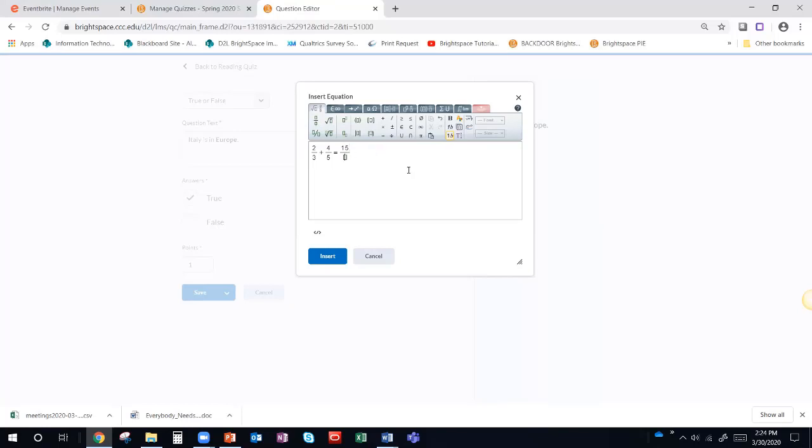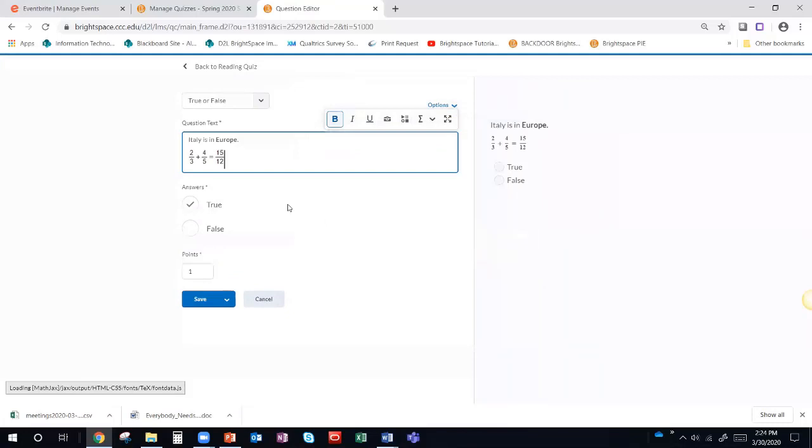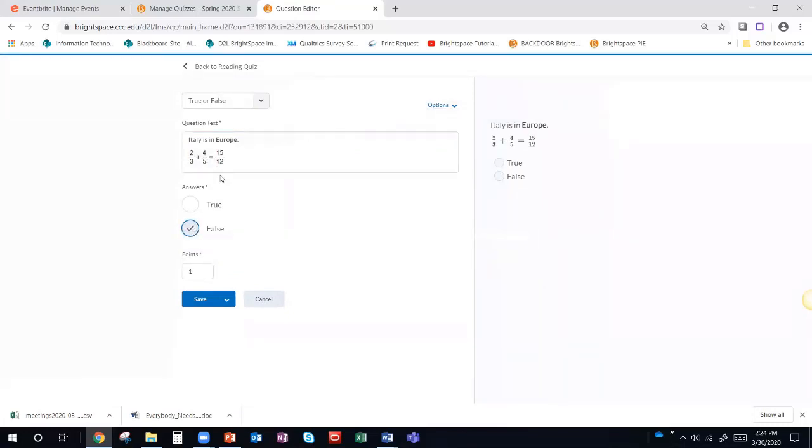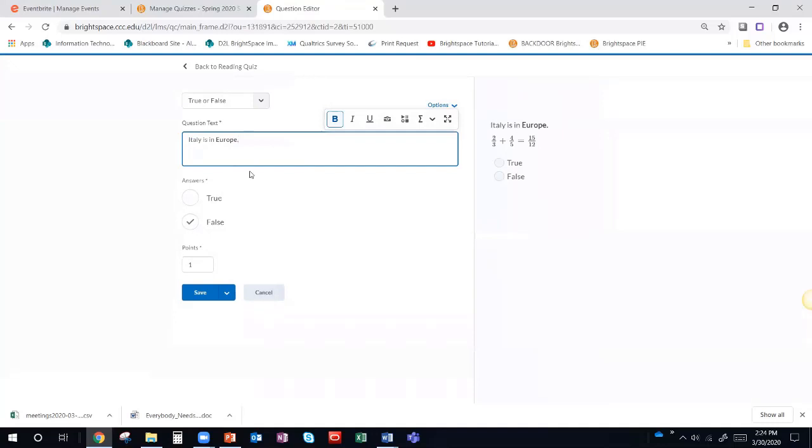I have no idea. So luckily this one's going to be false. I'm just throwing out words. So you can insert even a mathematical equation in there and determine, oh, that's actually false. Let's say it was just the math, and you select what the right answer is. So there's a lot of different options when you're adding the question in here. And this isn't just for true, false questions. I'm just using this true, false question as the example.